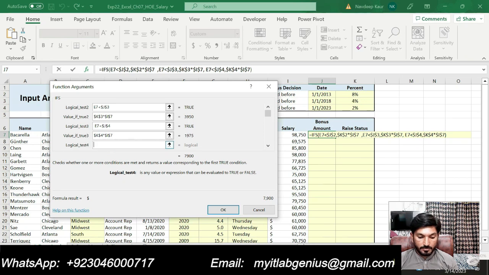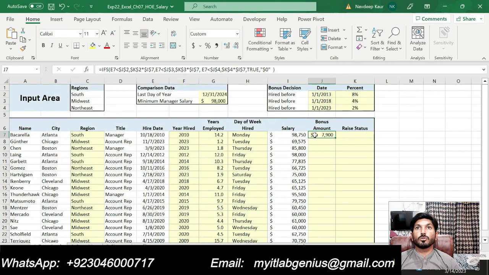Otherwise, it will be 0. So these are the 4 logic tests, and when we click OK, we will get the result for this one. So you can see the hire date is this one, and we got the result.